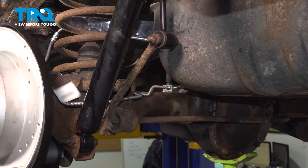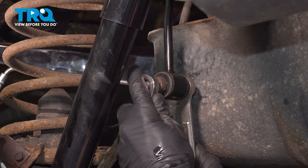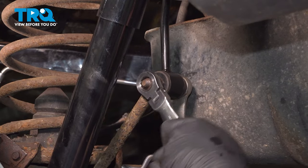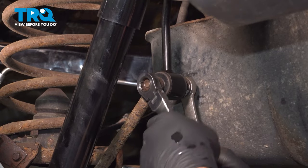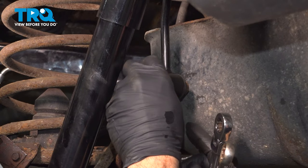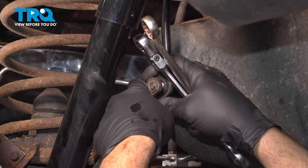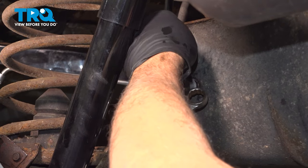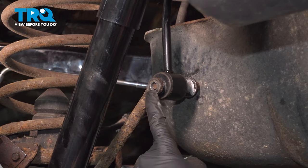Let's go ahead and get that going. Now we're using a 15 millimeter gear wrench here, an 18 millimeter wrench on the inside. Now we did spray these down with some rust penetrant, something you want to go ahead and tackle before you do this job. So you got to remove the nut on the other side.